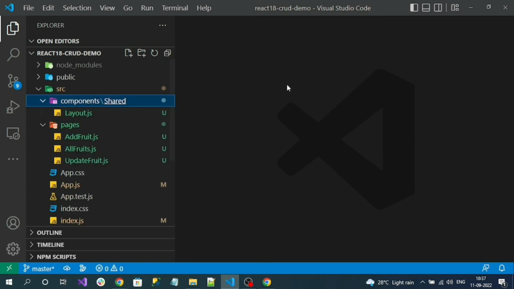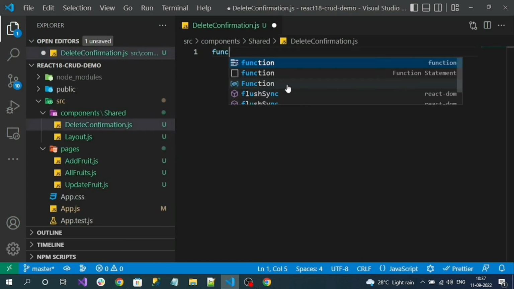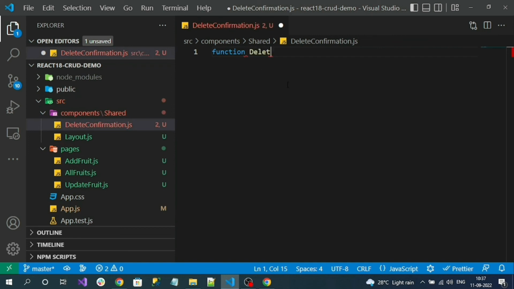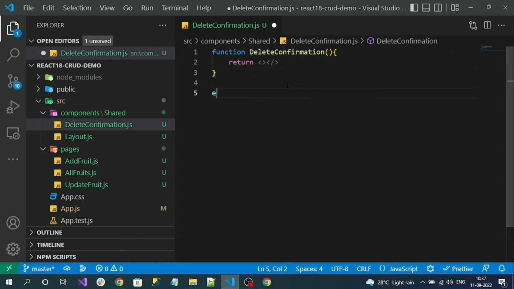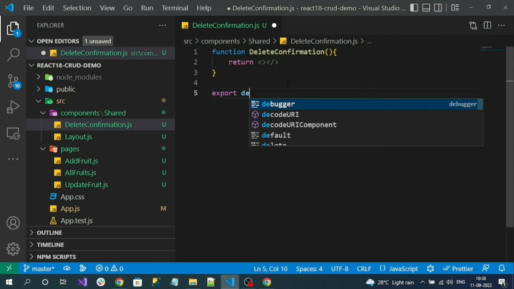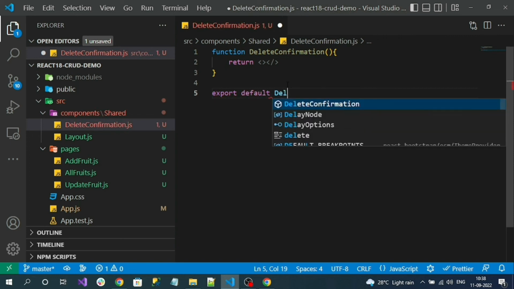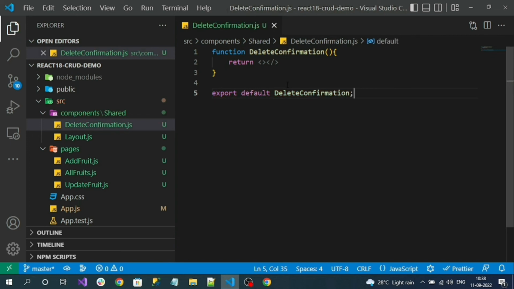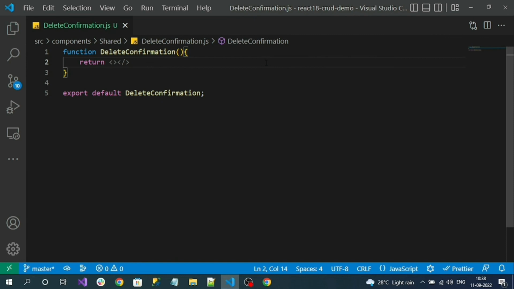Okay, so let's define the component. Okay, and add the tags and export the component from this file. Okay, so now this is the shared component.